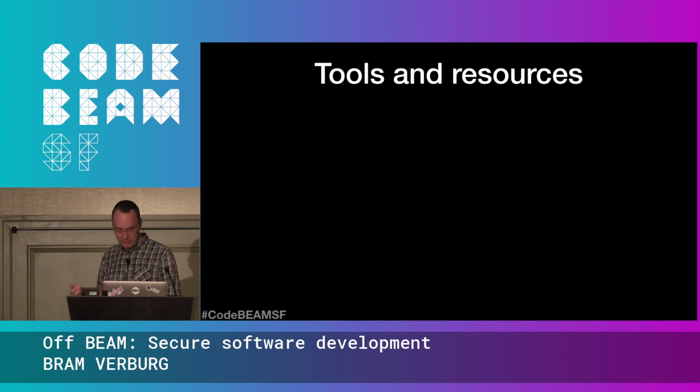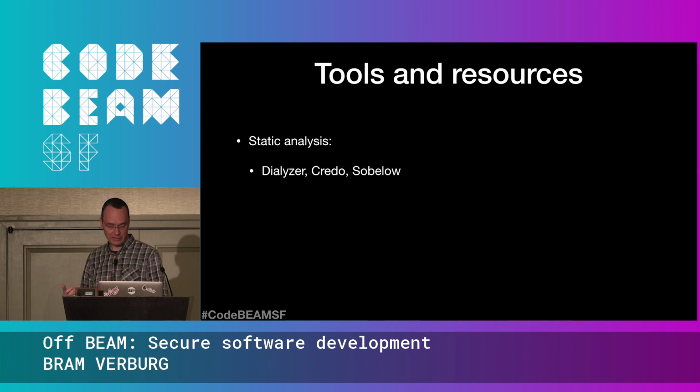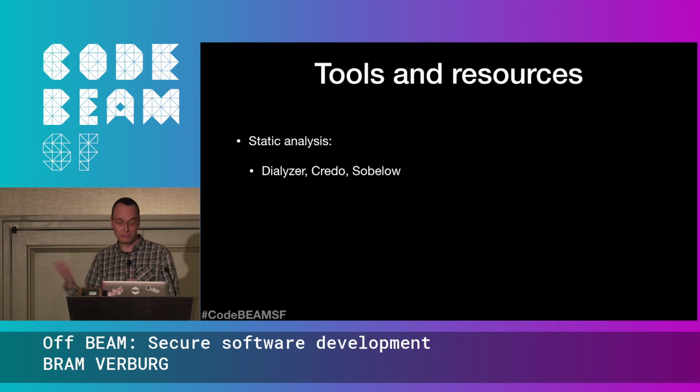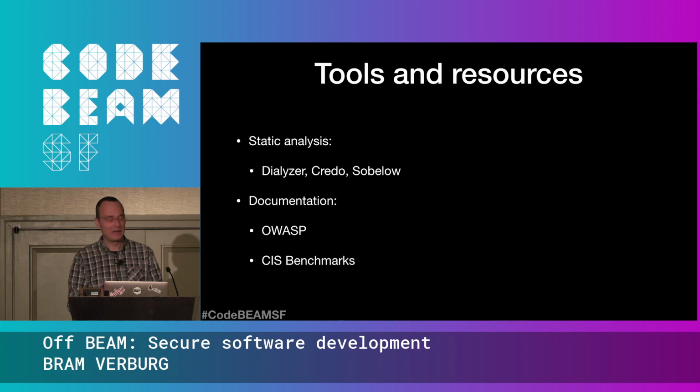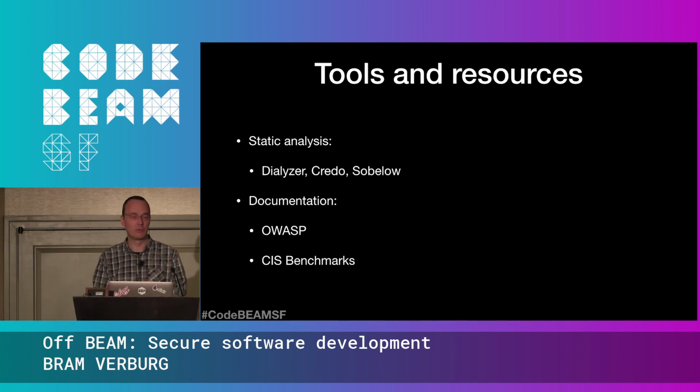A few more. Another chapter in the document lists some tools and resources. So Dialyzer, Credo, and so on below are static analysis tools that can help. Again, if you missed something in your secure coding, you actually typed something that you shouldn't have typed, one of these tools might be able to flag it for you. And in terms of documentation, in general, I think OWASP is a great resource. It's mostly focused on web type applications, but it also covers a few more lower level issues around secure coding. And for the deployment hardening, the CIS benchmarks, I saw the previous speaker mentioned it as well for Kubernetes. This covers things like the operating system, the database, your container platform, the cloud.